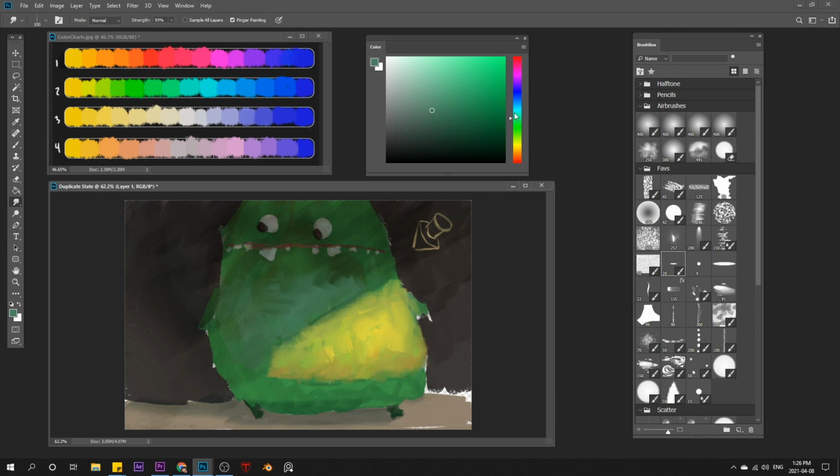But here's the thing. I don't just have to stay here. I'm going to bounce up to these purples. Why? Well, it's still a colder color. Remember, my warms on the monster are here, right? Like deeply rooted in the warm area of the color wheel. I could go cooler by going up here, which I was just doing. I could also go cooler by going here, combining chart 1 in with chart 2, in with chart 3.